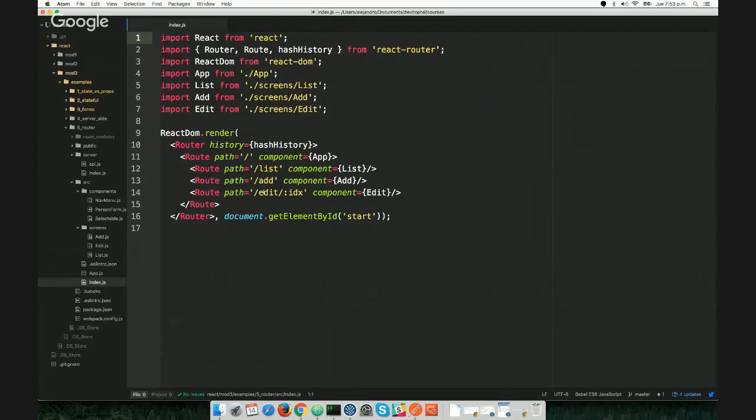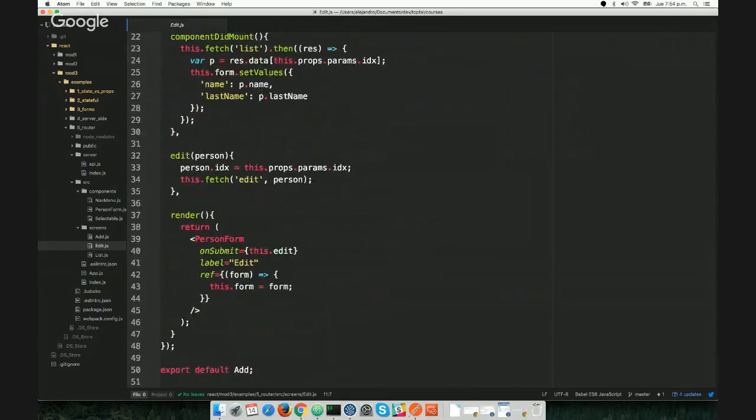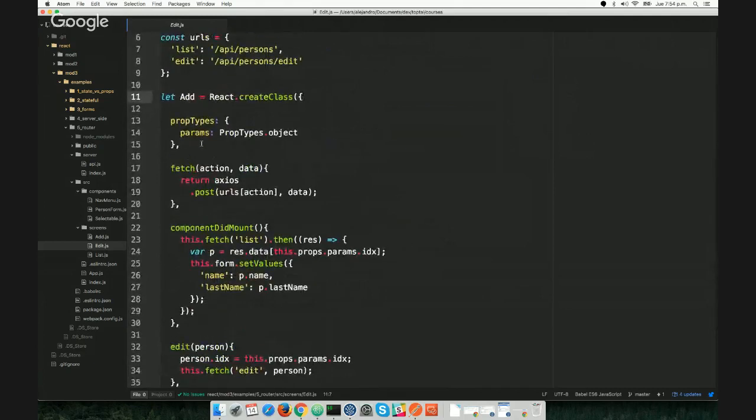I'm defining the edit path with an argument here. This is a parameter. So whatever comes here is going to be automatically set inside of the params property in the, oh my, this is still called add. Wow, I will fix that before pushing.